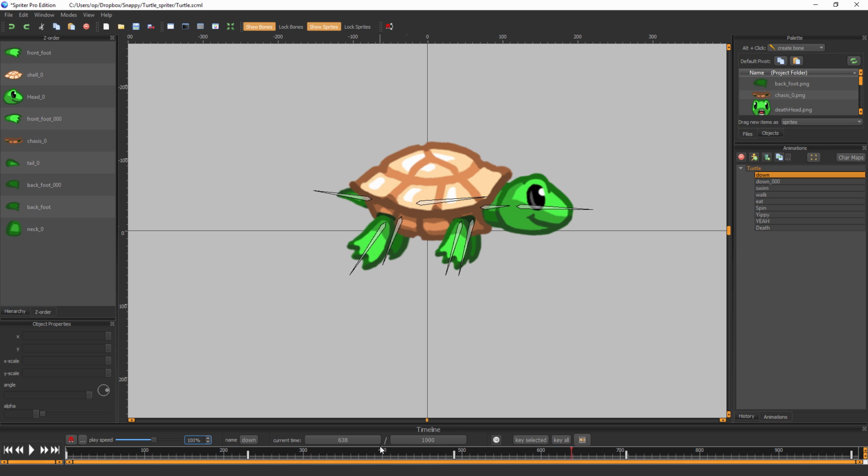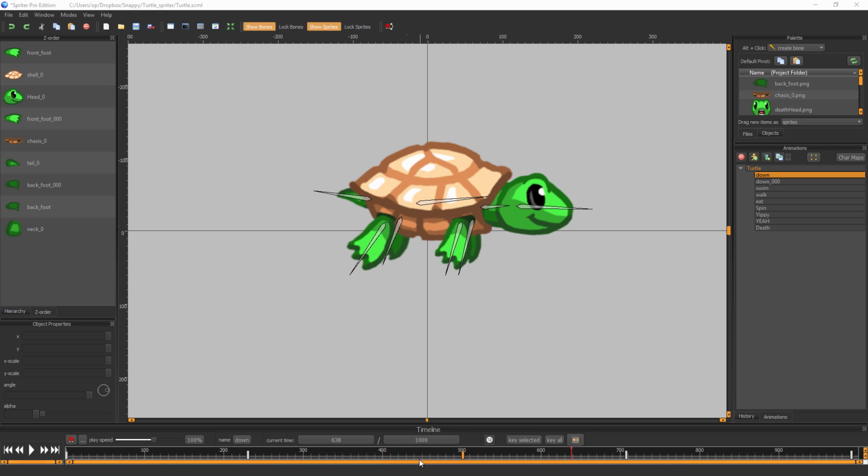And then this tells you your overall duration of the animation, the length of the animation. By default, Spriter's timeline works in fractions of a second, specifically thousandths of a second. When you create a new blank Spriter animation, it defaults to taking exactly 1 second from the beginning to the end. So if you wanted a keyframe to take place at exactly halfway through, which would be 1/2 of a second, you would just create your keyframe at the 500 mark, or 500 thousandths of a second, which is obviously 1/2.